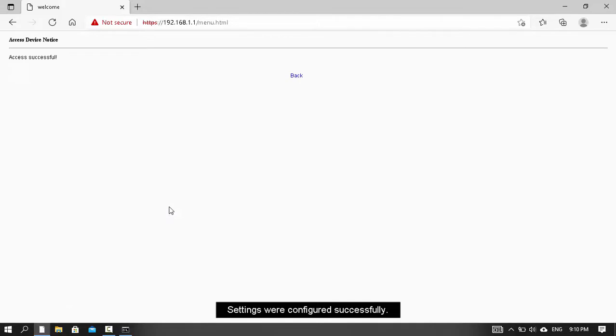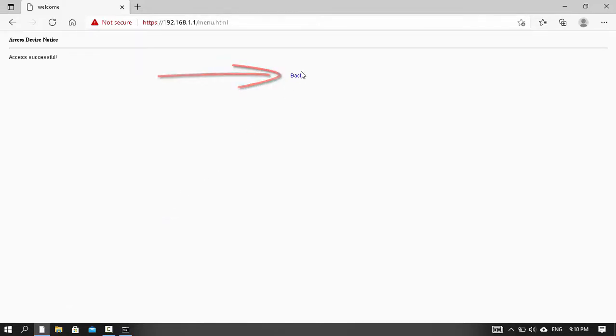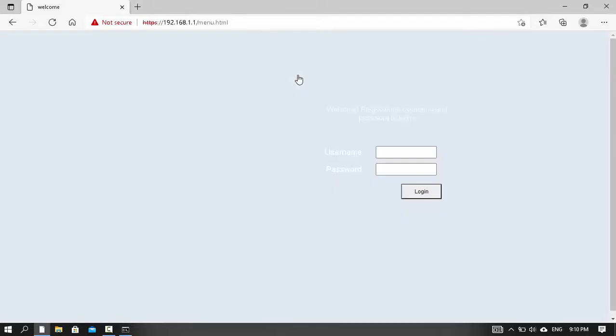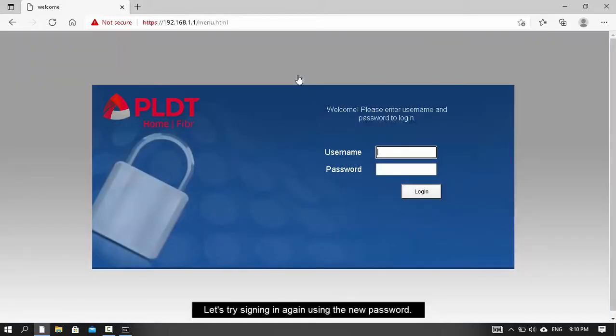Settings were configured successfully. Let's try signing in again using the new password.